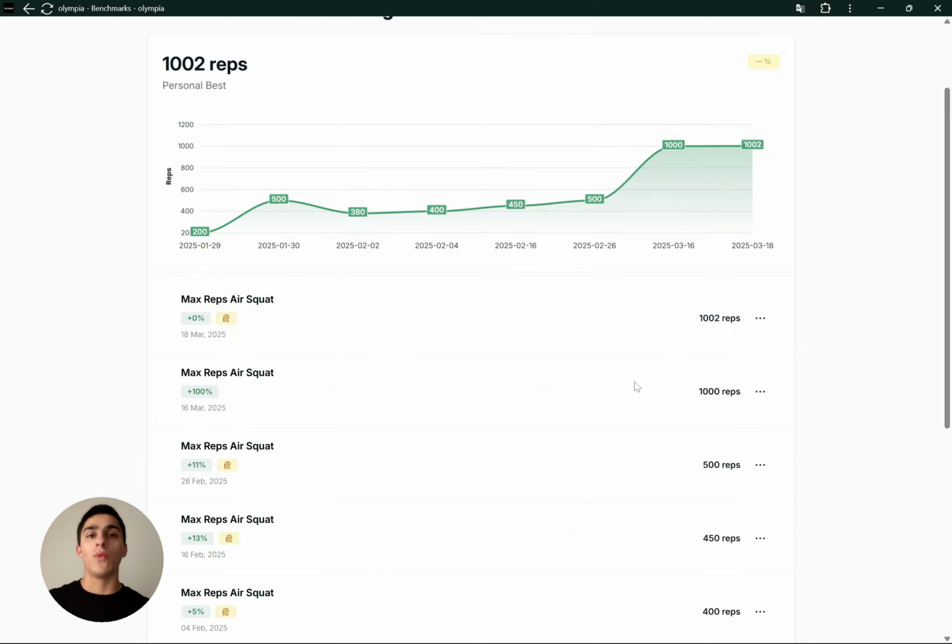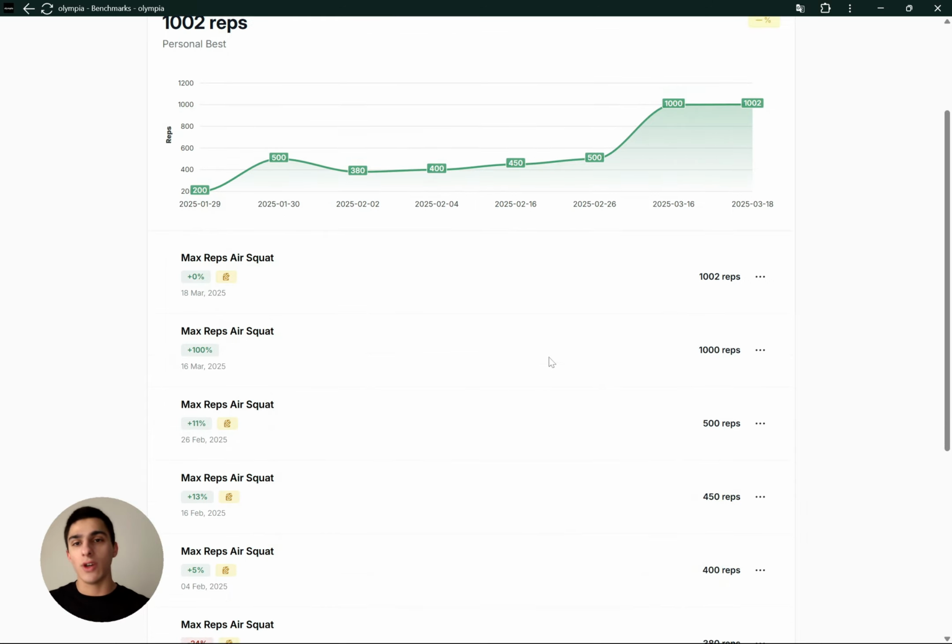And this is good. Why? Because in here you can see all of your progression. You never lose this data. And this is very important because you will never lose this data even if you change gym, if you change membership, if you change location. Imagine if you change a district and you have to change your gym forcibly, you will never lose this data. It's a problem that's already solved by us and is going to keep getting better.